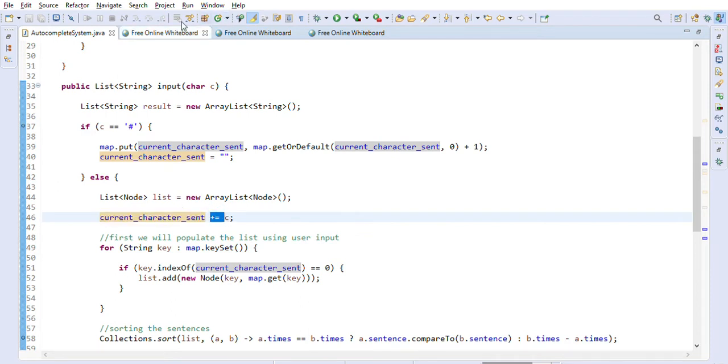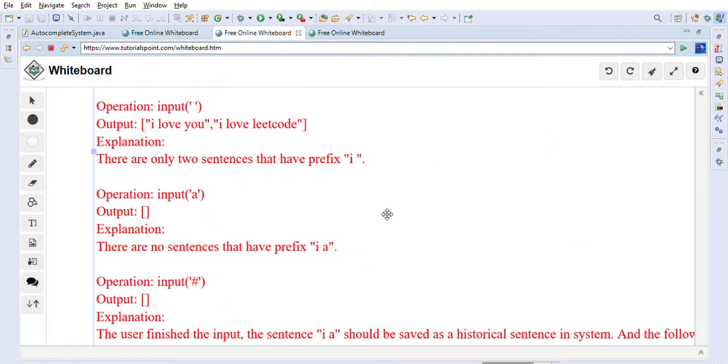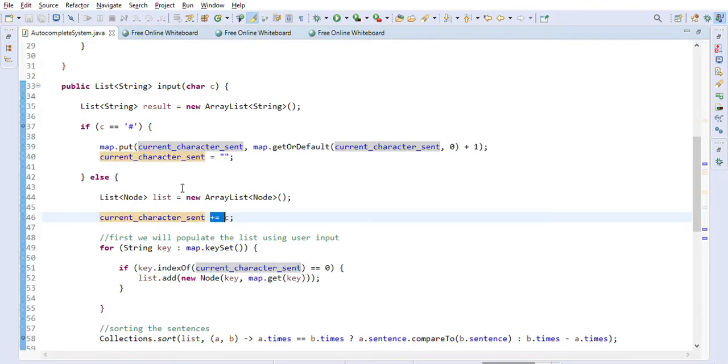As you can see from these examples, we always want to keep appending the characters for that current session. When he types I, I will come, then when he types space, space will get appended to it. When he types A later, A will get appended, and then when he types hash later, hash will get appended. So we are just appending it basically.